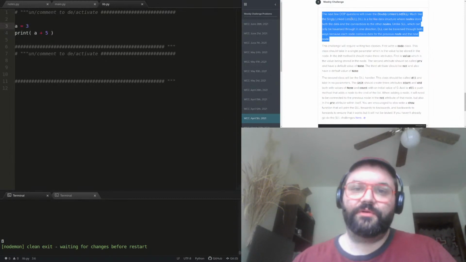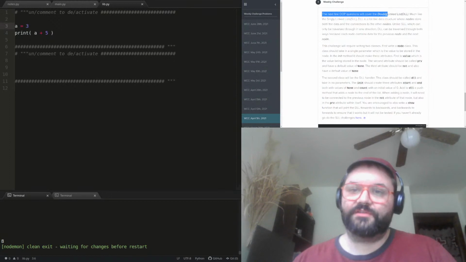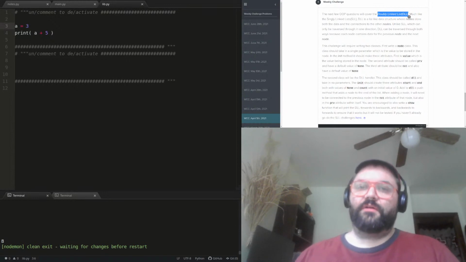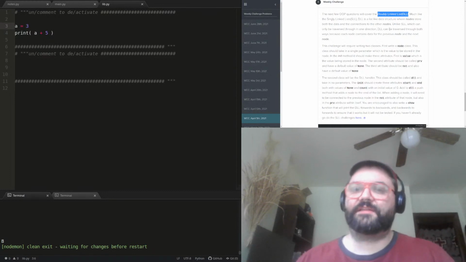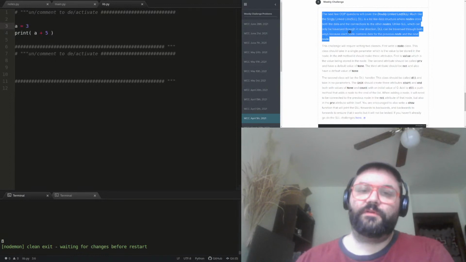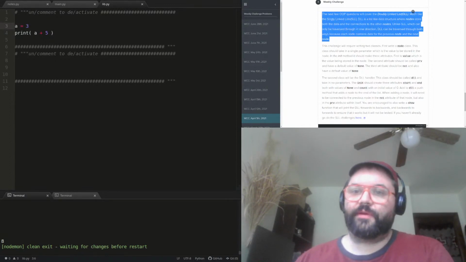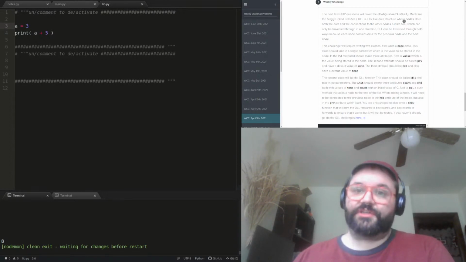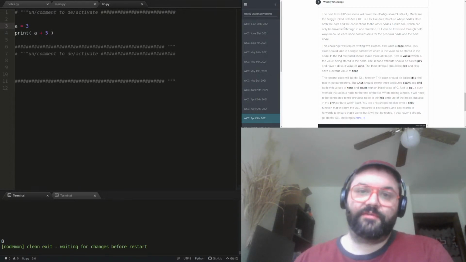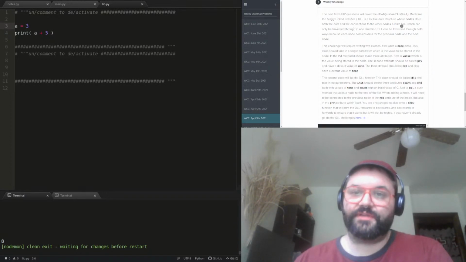The next few OOP questions will cover doubly linked lists. We're going to write our own list-like data type, and we're going to use object-oriented programming to do that. Much like the singly linked list, or SLL, the DLL is a list-like data structure where nodes store both the data and the connections to the other nodes.